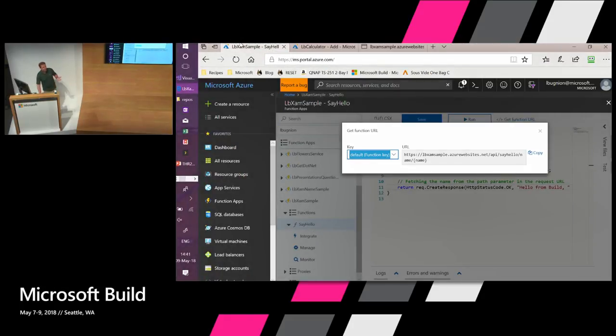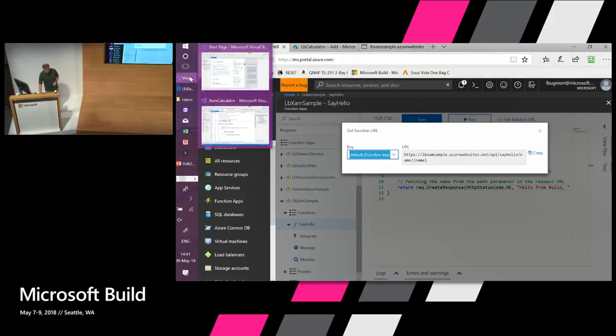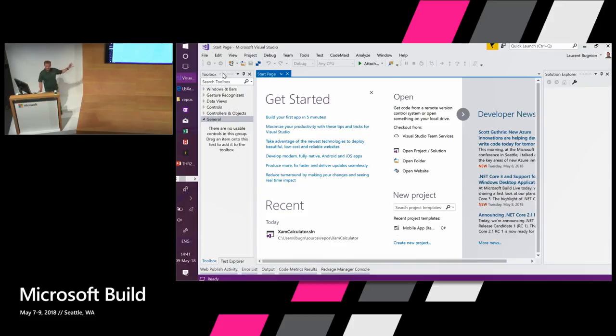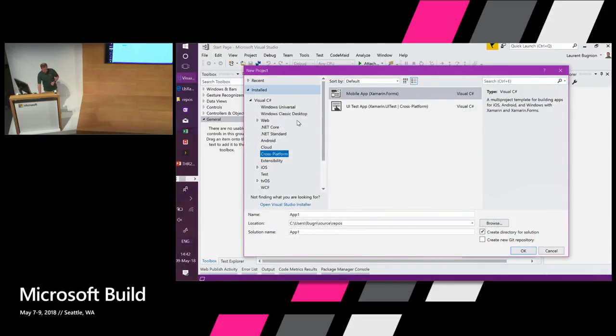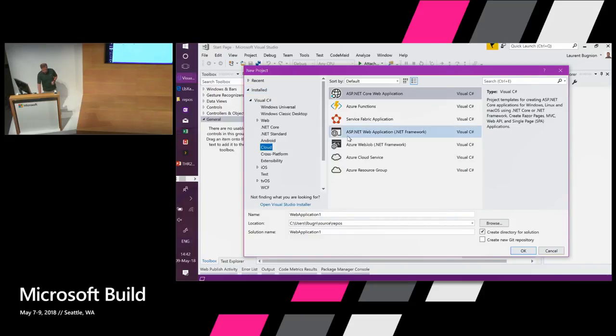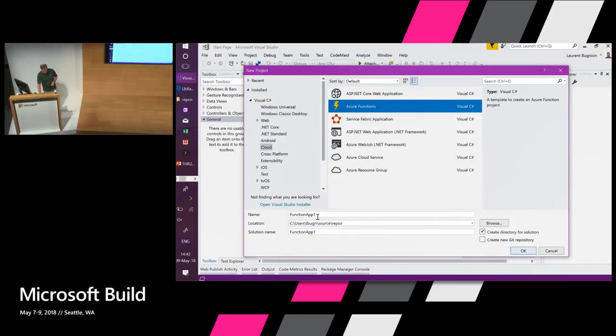Good. So like I said, in the web browser, it's cool to try things out. But of course, after a while, it gets a little bit limited. So this is when typically we change to Visual Studio. I like Visual Studio 17 for Windows. And here I can go and create a new project. And because I have the Azure workload installed, I have here Azure Functions. And so I can create a new function.